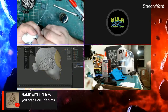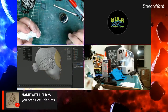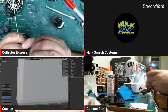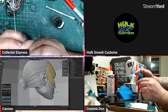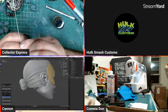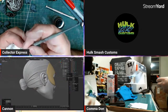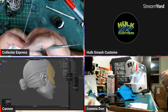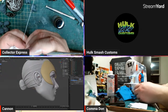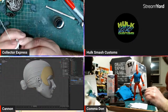Namath Hill says you need Doc Ock arms. Yeah, at least one of them. I'll see if I can get that done when I get my carpal tunnel surgery. Now, can you give me like a robotic arm so I can have an extra one, just coming out of the middle of my back? Might make sleeping hard.